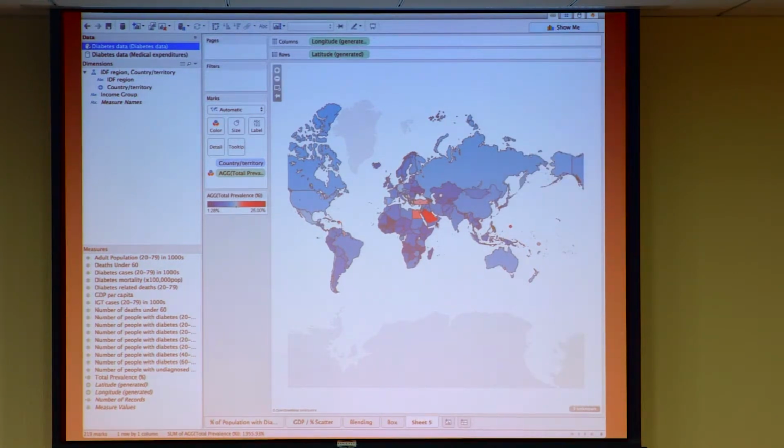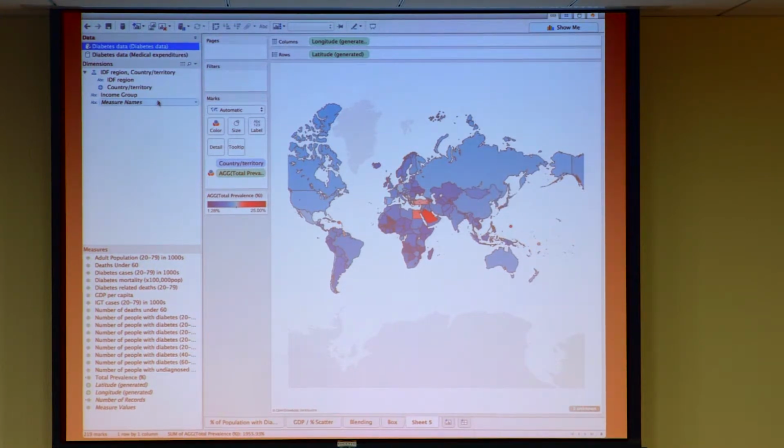So it's much easier in this filled map now to see where some hotspots are. So Saudi Arabia, approaching 20%, is kind of the higher end of my scale there. And as I hover over these red spots, I know one of these is Tokelau, I just can't find it, right? So that's kind of a pain.